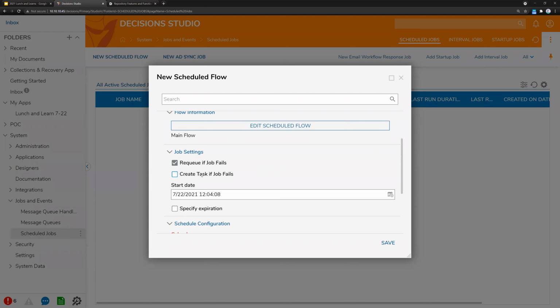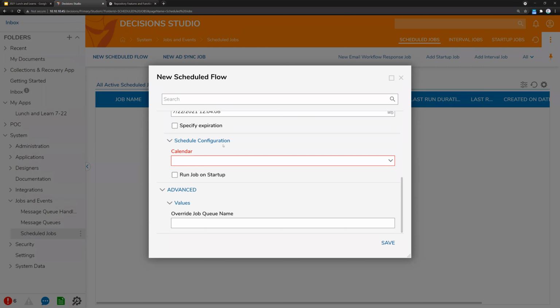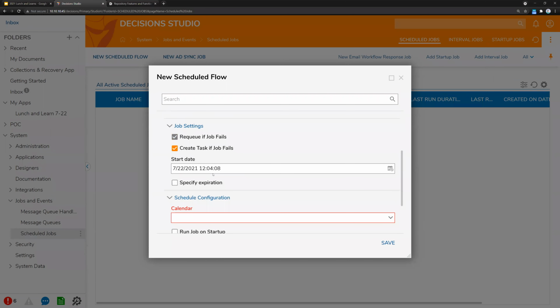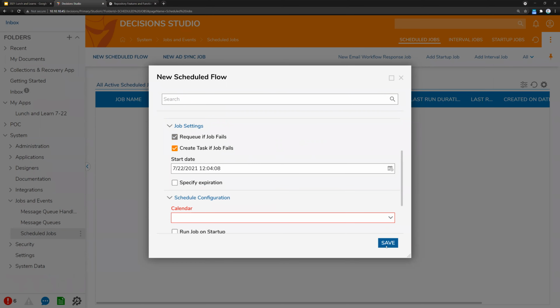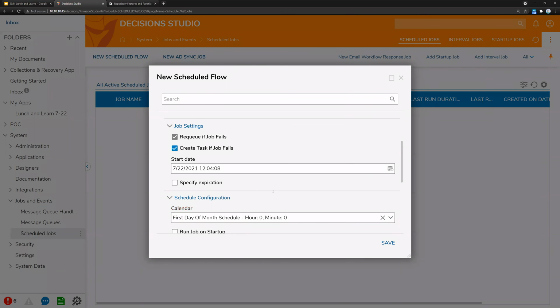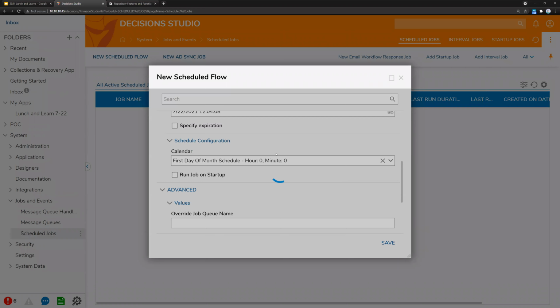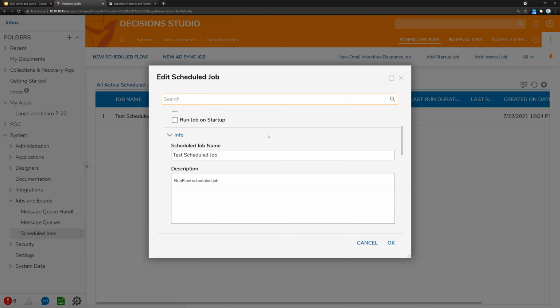And create task if job fails. If I create that task, I can specify who is going to be assigned that task if the job fails. There is not a way on here to specify anybody other than a user.